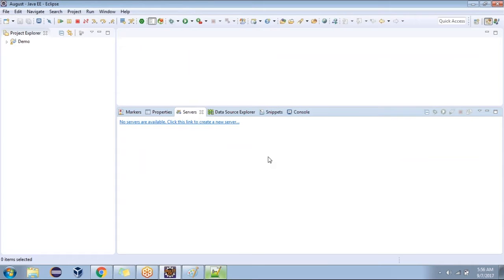Close all these things. Are you able to see the Servers option? Is it in the Java perspective or the Java EE perspective?